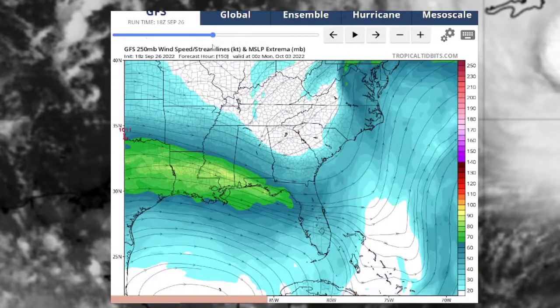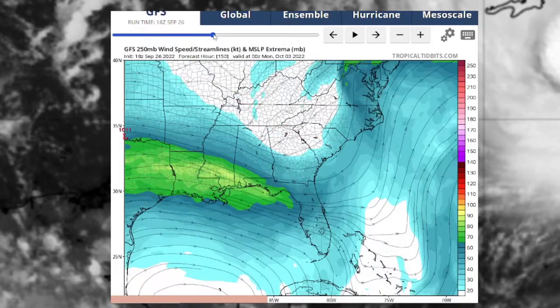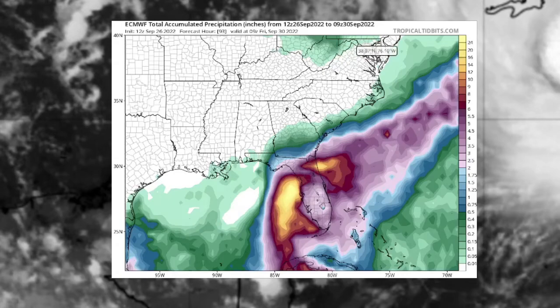You can see here the low pressure is right here around. It's just north of Florida, and then once this trough begins to take shape, it runs along the jet stream. We can see it does get pushed out to sea. But of course, it's going to be going along the Carolinas and bring a lot of this rainfall here. See here, this is the total accumulated precipitation likely amount. Also, the Euro model, we can see here that we do see some of these rain totals linger around here, especially portions of southeastern Georgia, as well as portions of eastern South Carolina along the shore here.